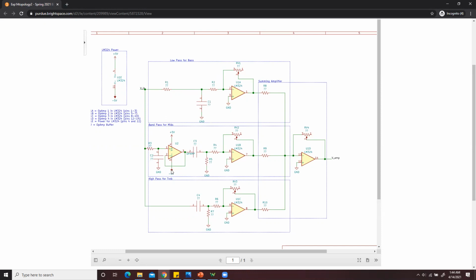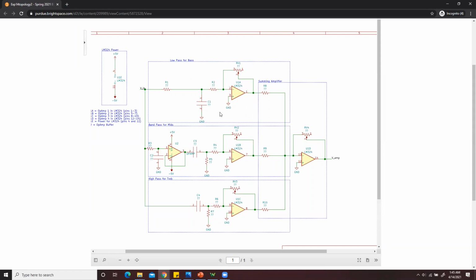Then maybe you can measure the band pass filter and the high pass filter. Make sure all the filters work as you want. And then maybe you can measure this amplifier. Make sure this amplifier works as you expect.